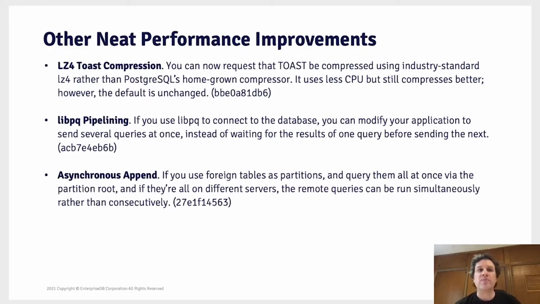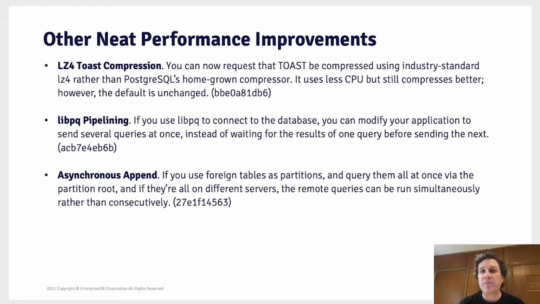Then the last thing that I put into this category is a feature called asynchronous append. Append is a PostgreSQL executor node that is used when we need to concatenate the results of several different operations. So it is used, for example, when you're querying a partition table because we need to combine the results from all of the different partitions.